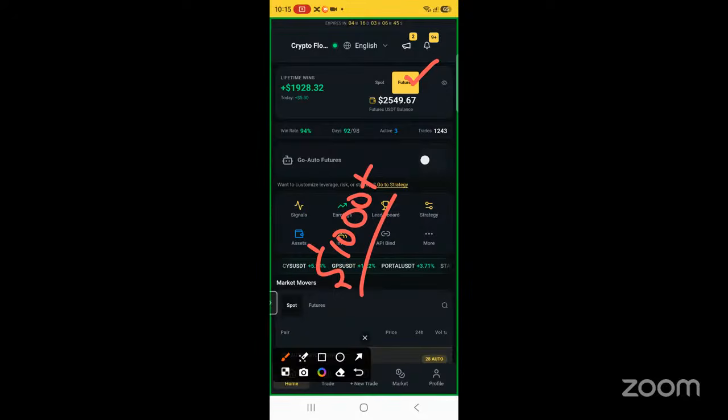I don't want to sugarcoat everything while not talking about the risks involved. I want to mention everything. If you do not have $1,000 and above, please leave this strategy alone. It is for a person who has a capital of $1,000 and above, and I'm going to show you how you can set it. So if your account has $1,000 and above here on your futures account, regardless of the exchange, come here and tap on strategy.